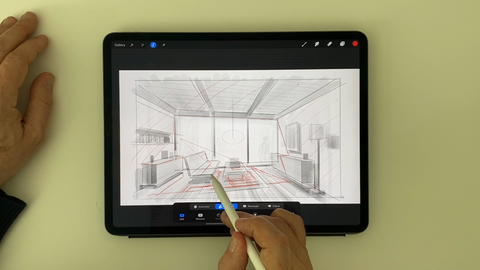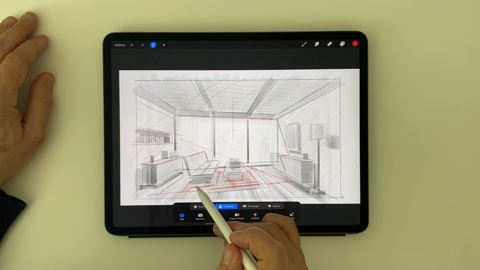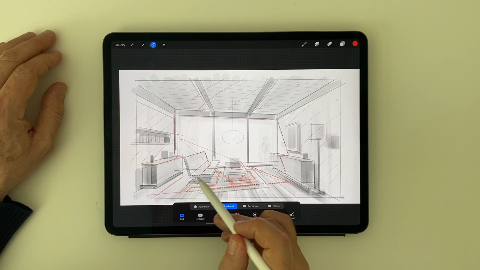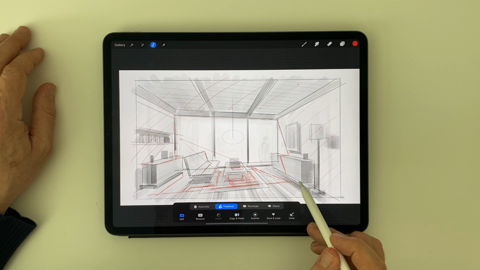Notice that I'm bringing this selection up. I'm going to have areas of shadow in this selection. I'm also going to have areas of shade. I'm going to sort that out later. Let's come back here. I'm off of this slightly. Let's go here to here. So now I'm getting back to that shadow cast by the ceiling, that big shadow that we did first. And I come across here.